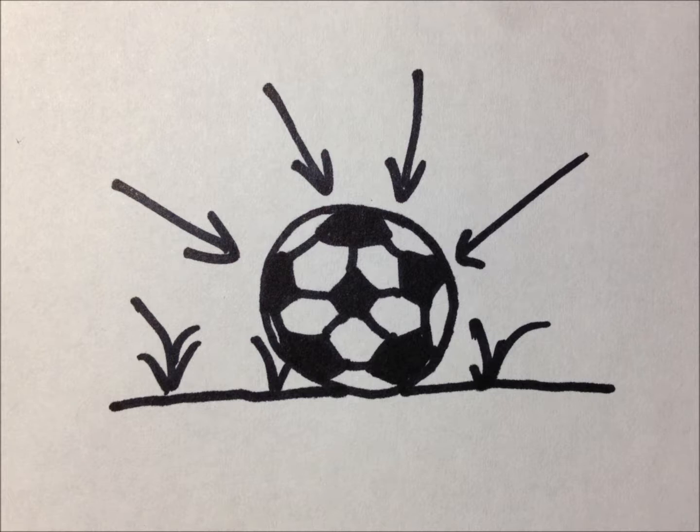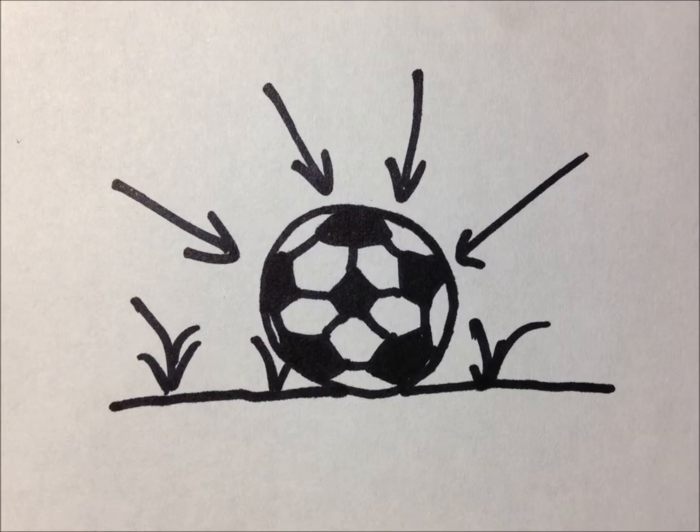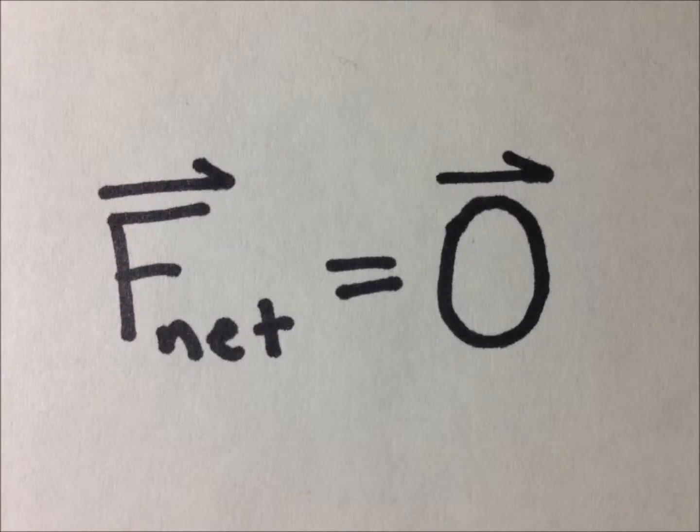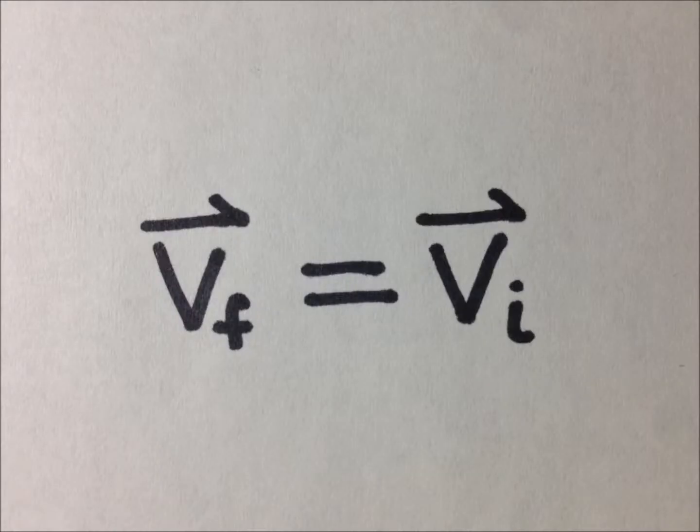This assumption comes about because of our knowledge of Newton's second law. His law, that final velocity equals initial velocity plus F net divided by mass times the change in time, tells us about an object's motion in the future. Because the total pushes and pulls on the object equals 0, or F net equals 0, the right side of the equation is left with only the initial velocity, giving us that final velocity equals initial velocity when there is a 0 net force acting on the system.